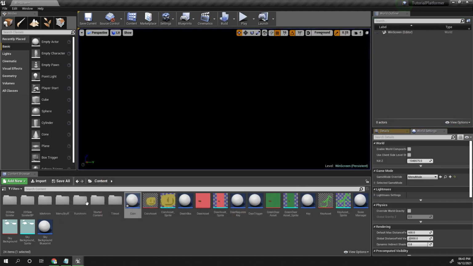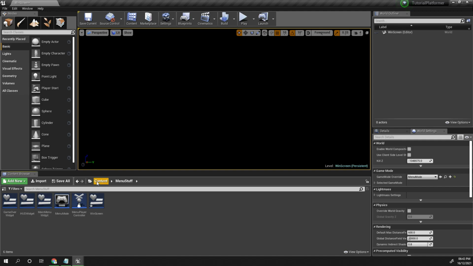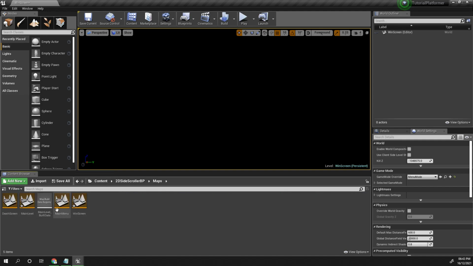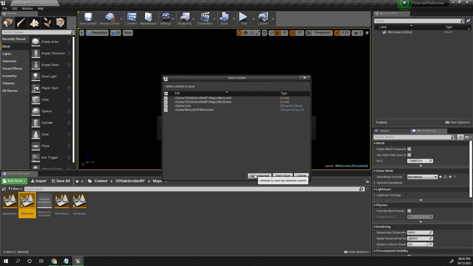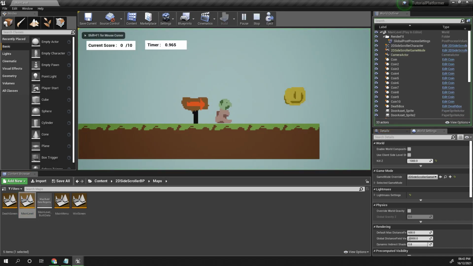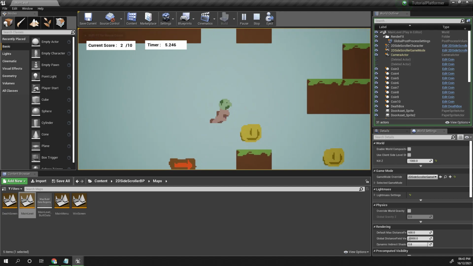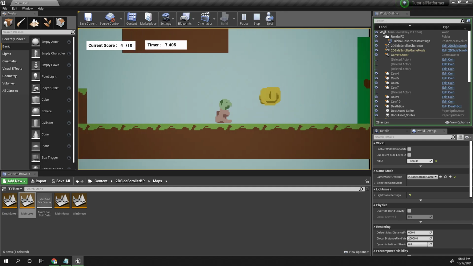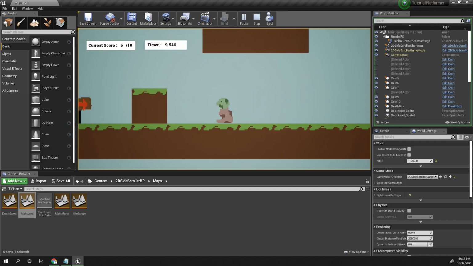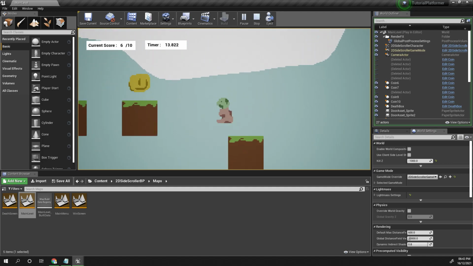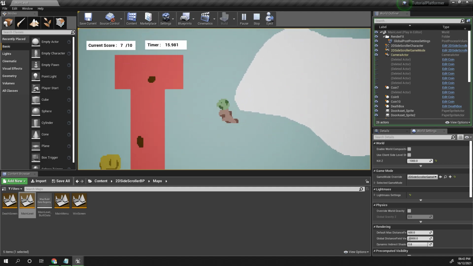Oops, well, we need to run it from the main level rather than just immediately win. Let's go back to my maps, go to the main level. Yep, always save selected, and we're going to collect all these coins. In the future, I'll probably reduce the number of coins we need to collect just for testing purposes. As you'll see, it takes quite a long time for us to collect all 10 of these coins, as it should, because we're actually making a level here.